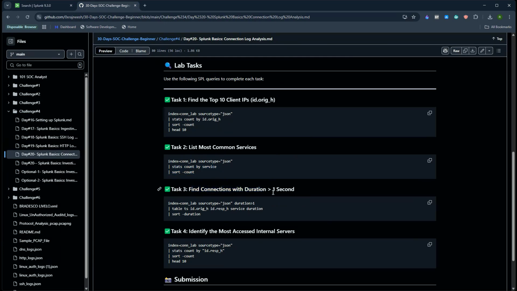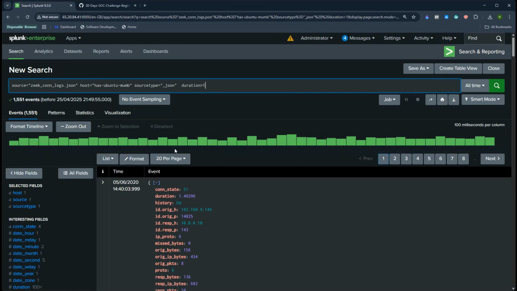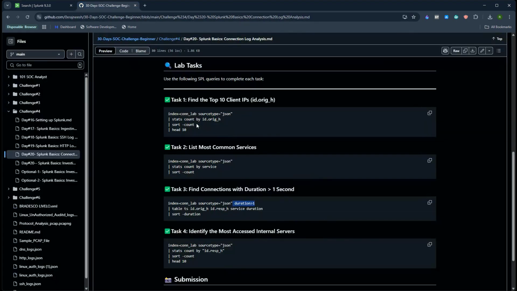Next, we have connections with duration. We want to find the connections with a duration of more than 1 second. We have a duration field, so we'll use that. First, let's find all the connections with duration more than 1 second. Perfect. This will show me all the connections with duration more than 1 second.